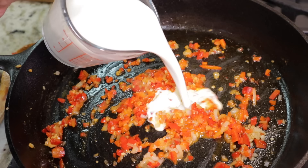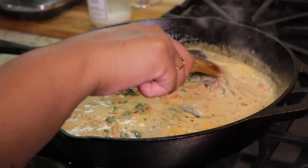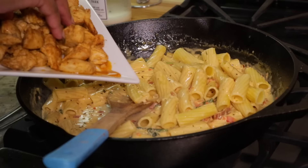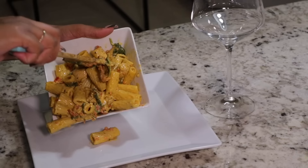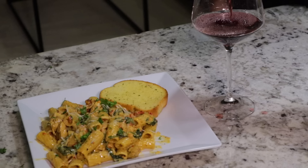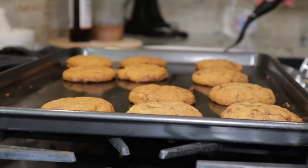You guys should definitely try out this pasta recipe if you like pasta. I feel like I'm always cooking pasta on this channel but it's the easiest thing for me to cook. Doing things like this just makes my night in feel more productive and enjoyable. I'm always at home and don't go many places throughout the week. If you plan something out, get a recipe, go buy groceries, and pamper yourself, you feel really good about staying in — especially if you work from home or have social anxiety. Date yourself and it makes you feel better about life.